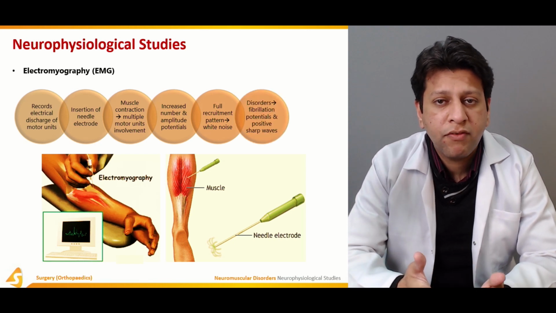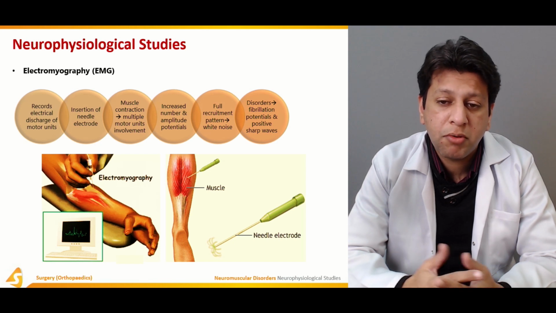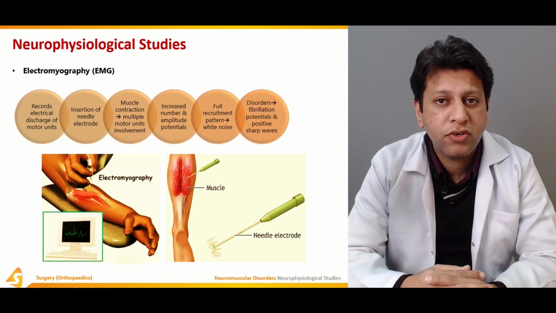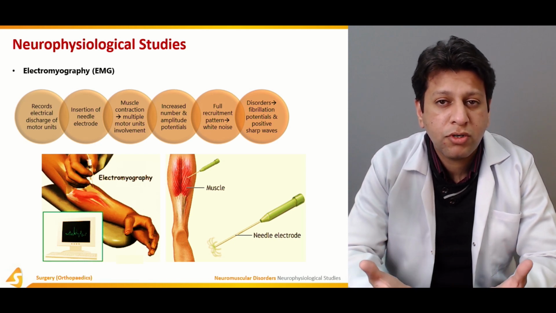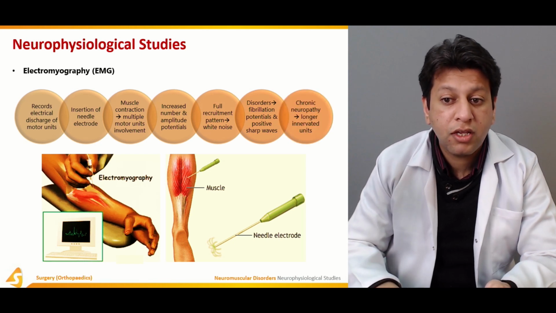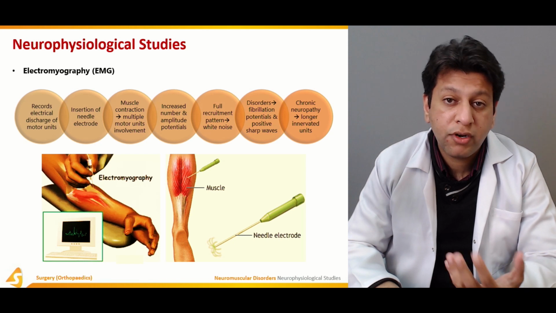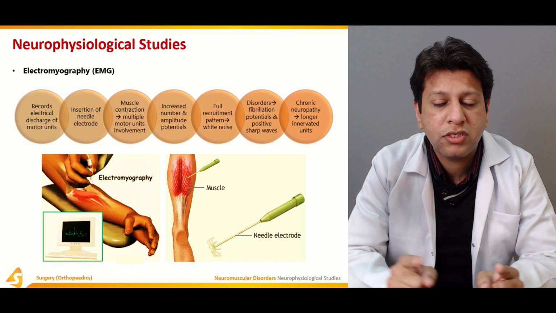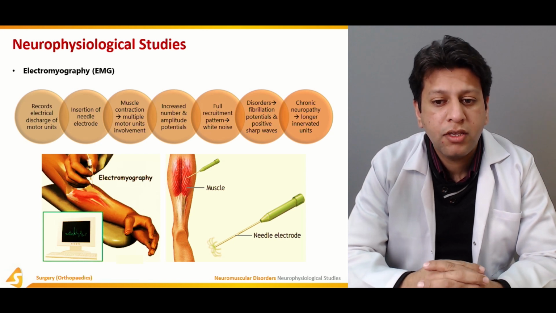Usually, if the muscles are disordered, there may be fibrillation potentials, which are spikes without any current actually being delayed, and there may be positive sharp waves, meaning the muscle is contracting but not propagating the nerve potential properly. Then in case of neuropathy, if it is chronic or long-standing, there may be longer innervated units, that is, increased latency of the muscles.